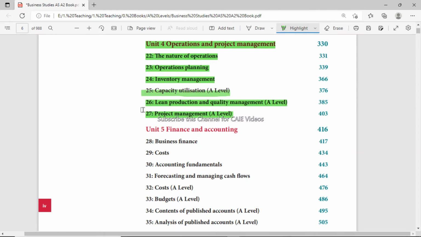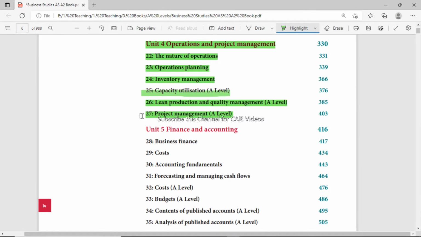Lean production and quality management is one of the core areas of the operations side, and it basically leads to ultimate customer satisfaction. If the production is not up to the mark, if the production is not effective and the quality is not ensured, ultimately the customer of the organization is going to suffer. And if the organization's customers suffer, the customer will switch to the next company, and overall business loss will be faced by the organization.